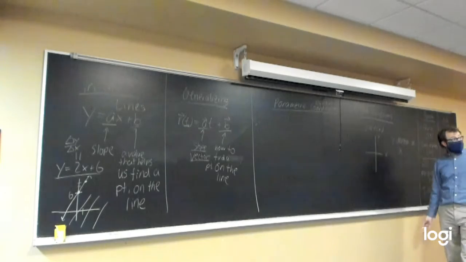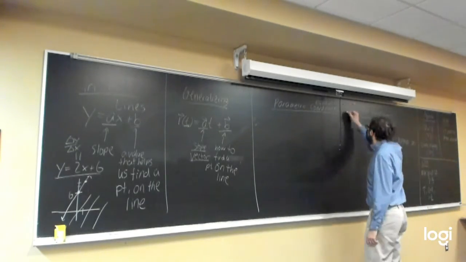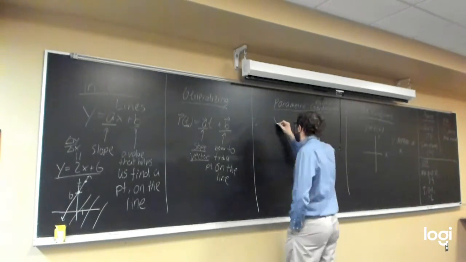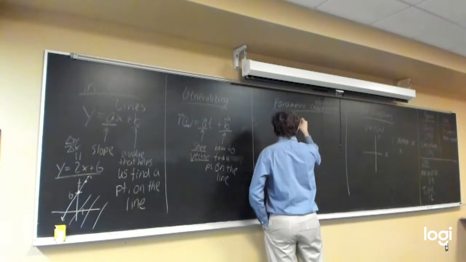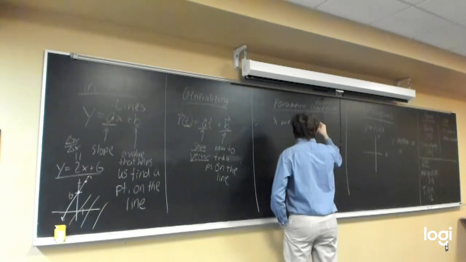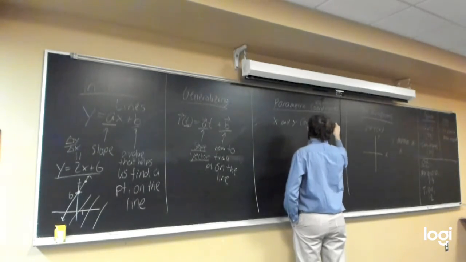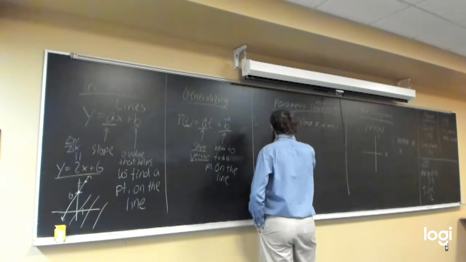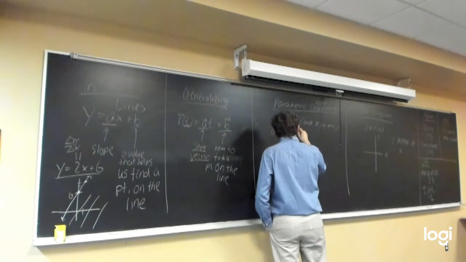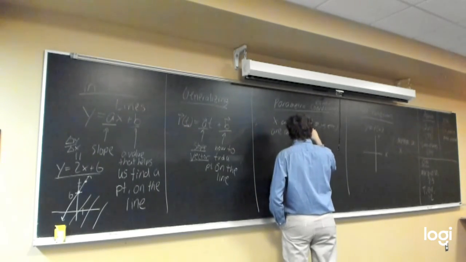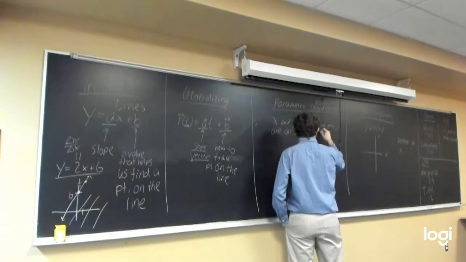In parametric coordinates, x and y are independent of each other. And depending on your dimensions, you could say z, w, etc. are all dependent only on a new variable t.